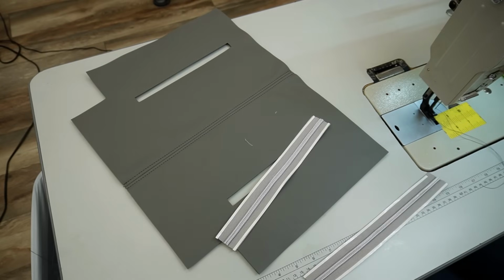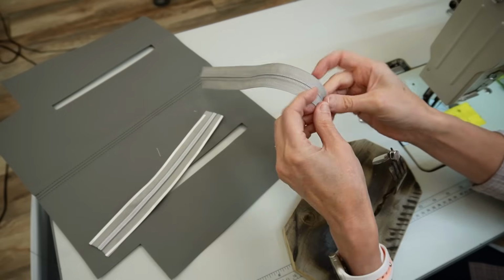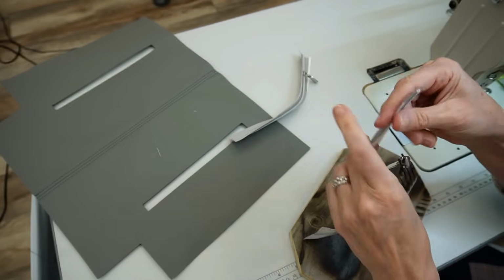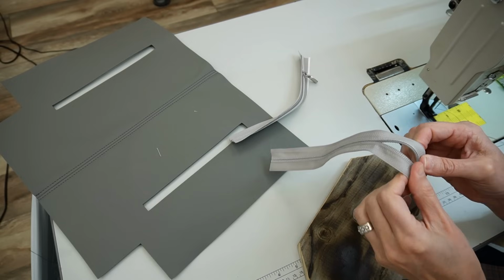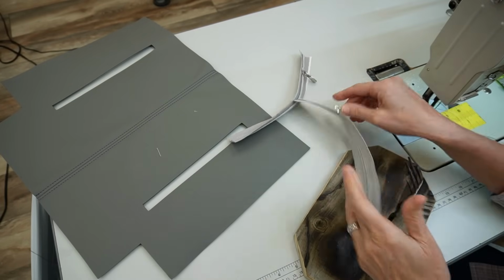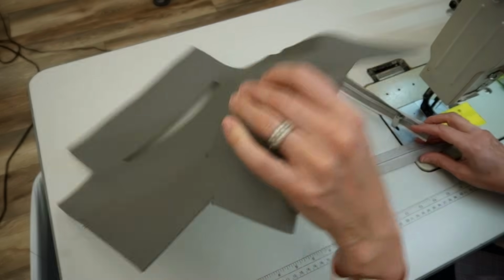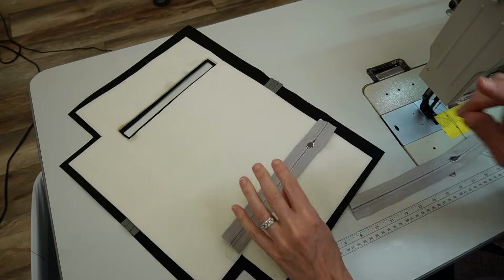We're also going to go ahead and put our zipper pulls on. Again, because we're not using facings, we're going to have to improvise a little bit as we do this. So we want to put the zippers in each of these holes. And we're actually going to sew the pockets to the zippers themselves.